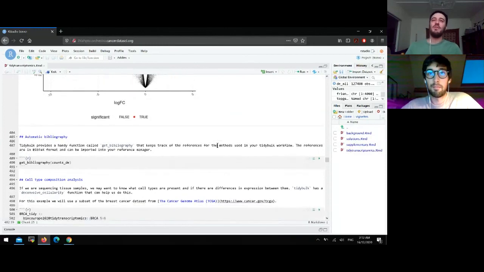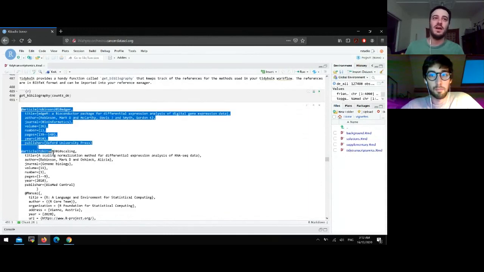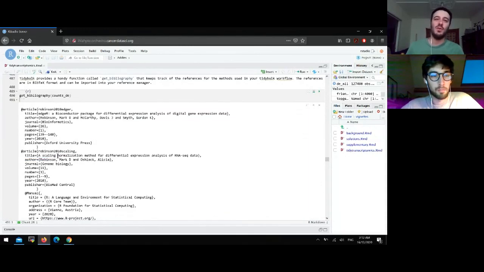Okay, so before we go to the last part of this bulk session, I will mention a function that many appreciate. Because tidybulk tracks every method that is used through the workflow, we can produce an automatic bibliography of our workflow, and we can import this text into our reference engines.